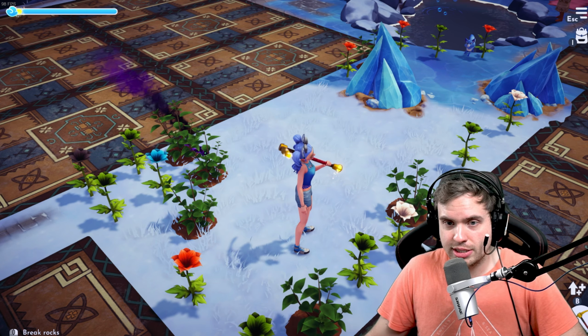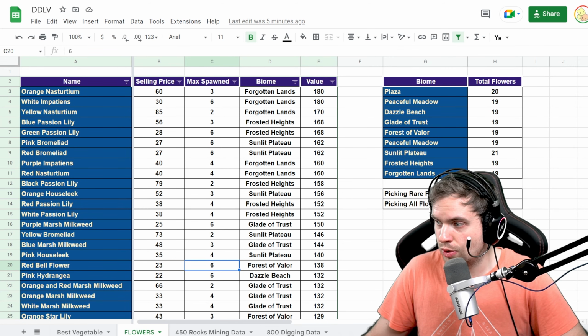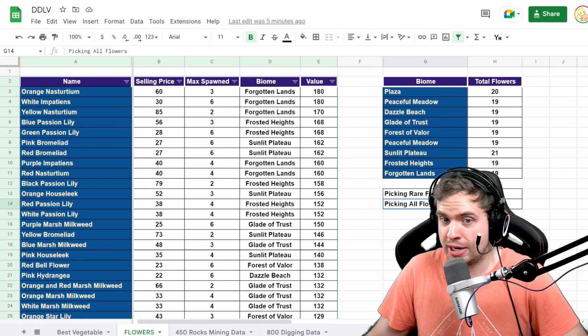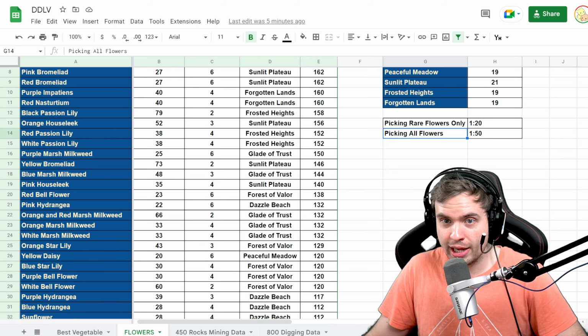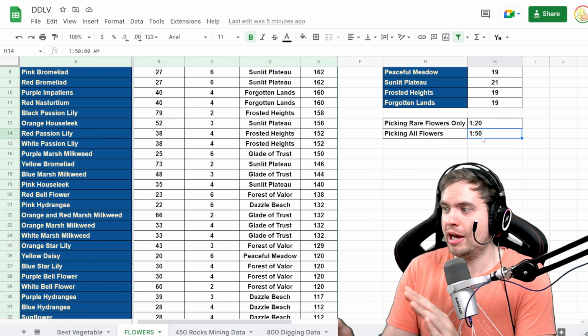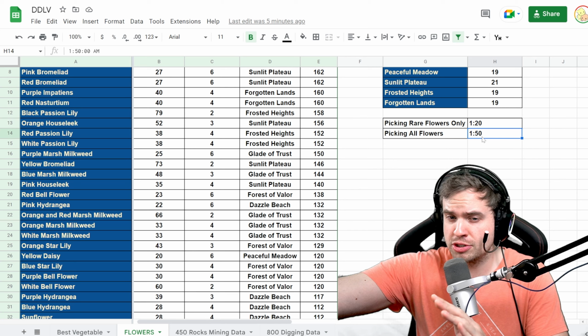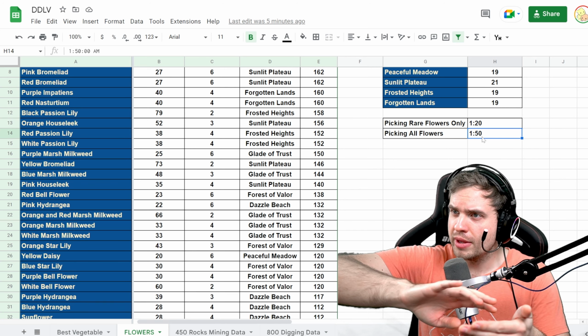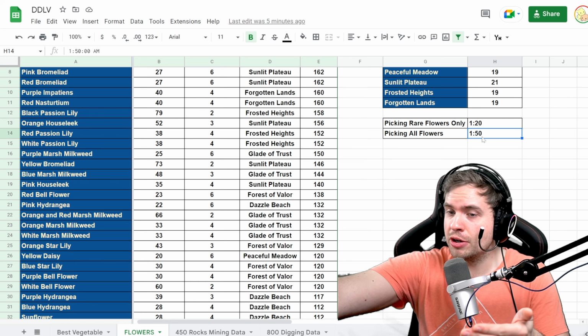And from my testing, and you can see it here in the table as well, if you are picking all the flowers, it will take about 1 hour and 50 minutes. Sorry, I'm blocking everything with my head. 1 hour and 50 minutes for all the flowers to respawn. This number was arrived by just taking an average from like 8 full cycles.